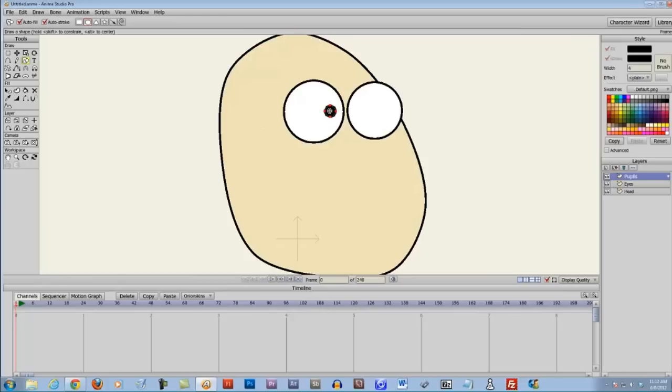And now I can copy and paste this as well, or I can just draw out a second one just like that. And of course, with our Translate Points tool on the left toolbar, we can just nudge things up so that they're even and placed right on the face. So now let's create the nose.